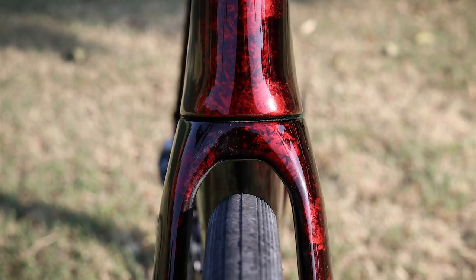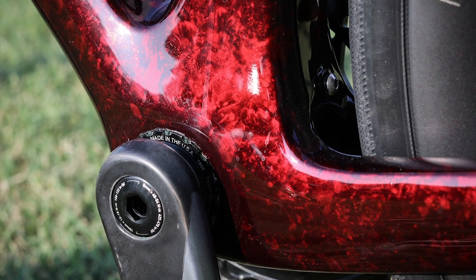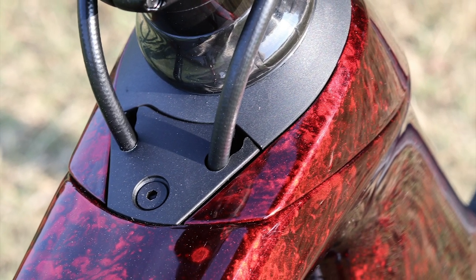How they've done that essentially is they've used a lot of those truncated airfoil shapes that they've got in the Madone, and also they've tidied up the cable routing a lot. So all of the cables now run internally, and they go in behind the steerer tube. So they're guided underneath. You can get a system integration that pulls them all in, but actually it also works with standard bar and stem. It looks quite neat.